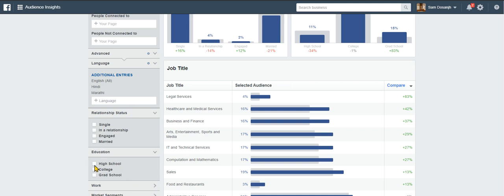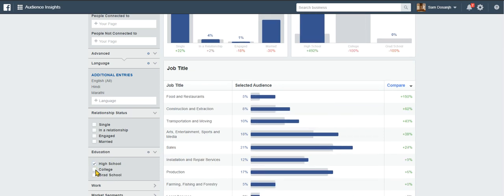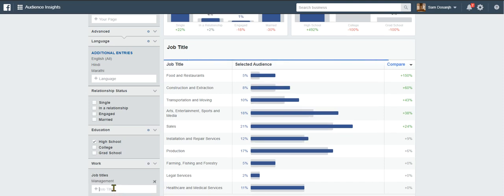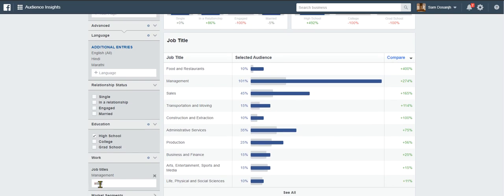Again, coming back to here, education. As I said, my profile and targeted candidates and interest targeting audiences are from high school, so I can select that. You can even select any one of these, or you can choose not to select it. It depends on your audience size. You can even select job professionals. For example, I want manager level and above, intern if it comes. Sometimes it doesn't come because it all depends on audience size.